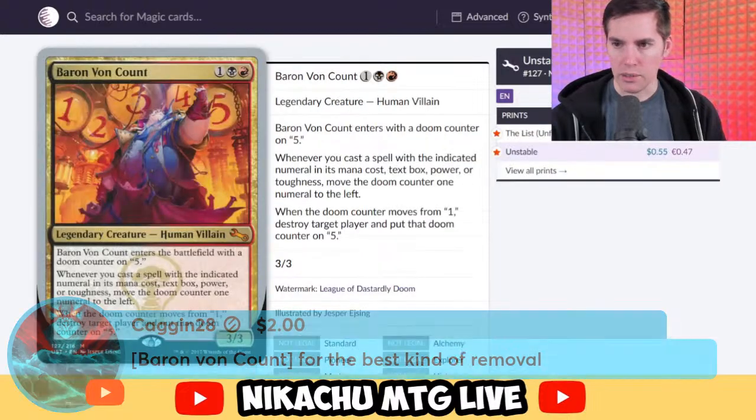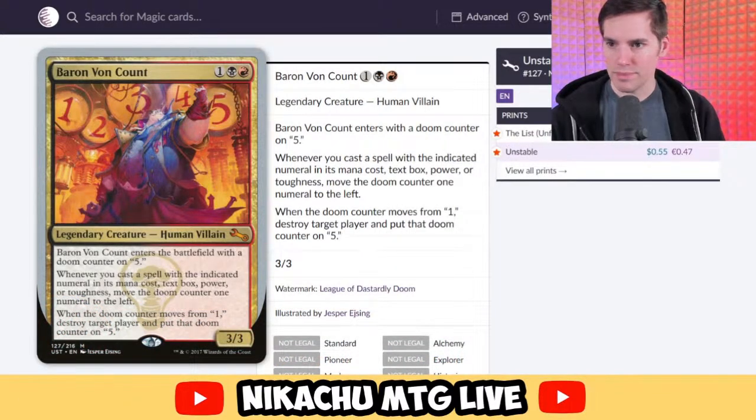For the best kind of removal. Damn these Un-cards. 3 mana for a 3/3 human villain.